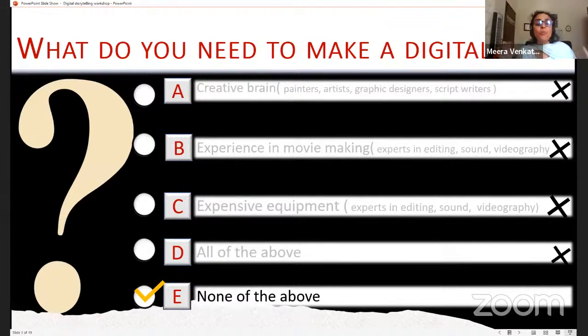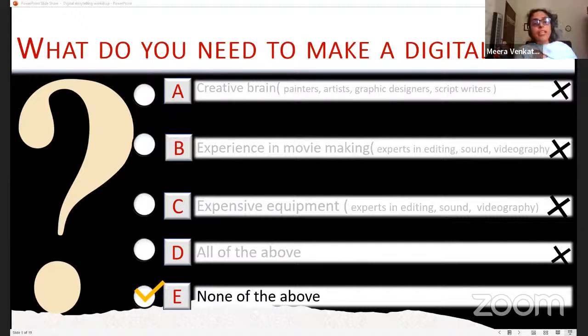Creativity is nobody's domain. There is no creativity that is not there already inside you. It is a myth. When you put the crown of creativity on somebody and say they are creative brains, that is a myth. There is an image in your head, remember, as you speak. The only thing you need to do for a digital story is to bring that image out on the screen. You don't need to have any expansive creative brain to do that. Any of you who want to share any information can do that.